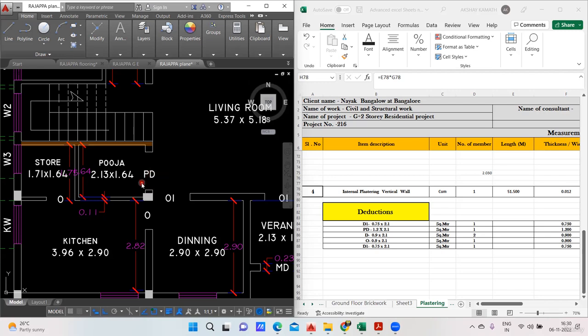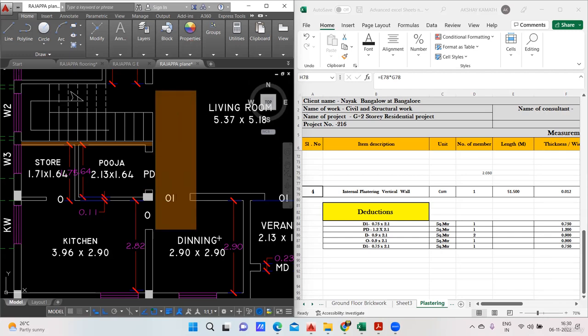That is one thing you can do. Else you don't have to calculate this. Even if you leave it, it's okay, because it's a very small quantity. In the puja door, there won't be a lintel completely. See, in the puja door, what will happen: we put the complete puja door in the house. Sometimes we give it complete, otherwise a few people do only up to this height, that is 2.1 meter height. If that is the case, then you need to take care of this.